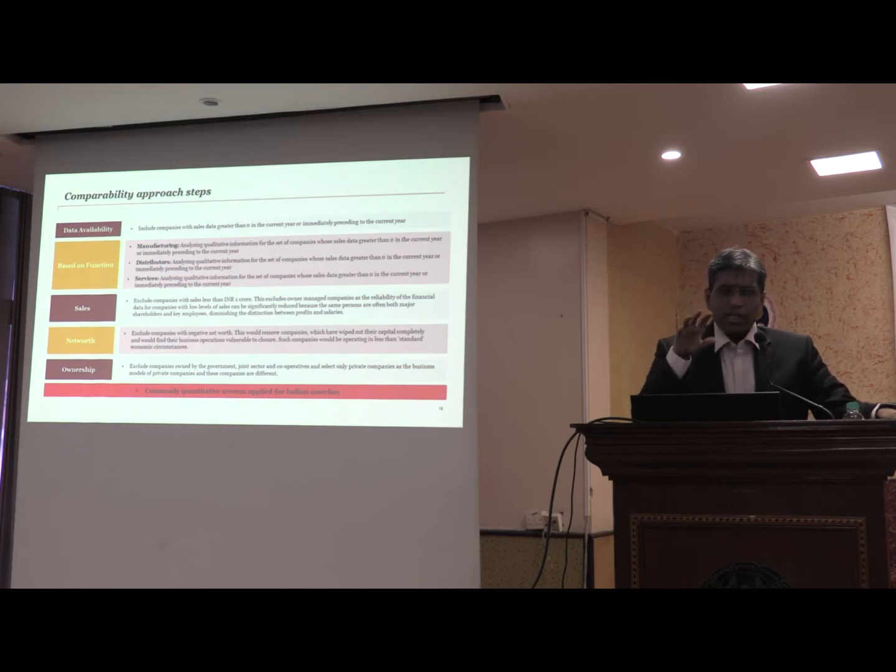I will not go into detail of this, but the peculiar area where I was a bit surprised to see, is they got an analysis which said that somebody has done some analysis from databases, used certain comparables, and said that most companies who supply these screens are making losses in India. So the expectation is most companies will make losses, so even if they set up an Indian company, it's okay to make a loss. Because all the industry players are making losses in supplying of screens. So we looked at it.